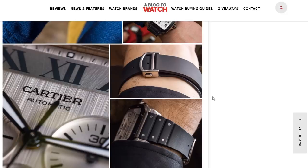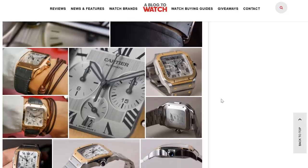Yeah, and let's not forget on the Santos here, this is a big deal for people that wear Cartier watches. They actually have a push-button deployant on the strap, which used to be this awkward tension strap that was so archaic, and they stubbornly didn't update. Am I the only one that hated those old Cartier straps? Certainly not, but the new ones aren't that great either. Hey, baby steps! You can't just switch to a good clasp. That's not how it works.